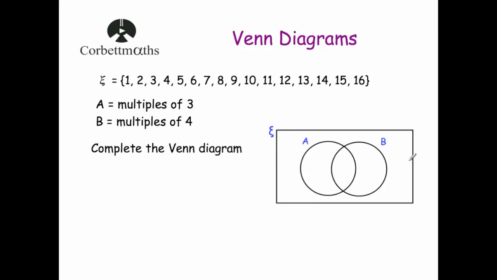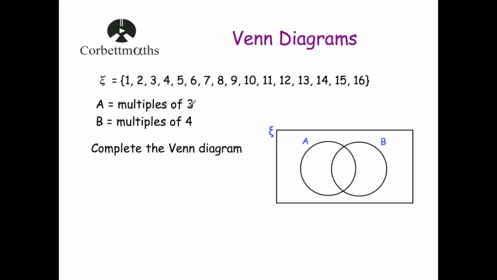So this is a Venn diagram. You've got a circle that represents A, you've got a circle that represents B, they overlap in case there's anything that satisfies both A and B, and then you've got a rectangle around the outside. That rectangle around the outside is very important, don't forget that, okay? Because it means that if anything's not in A and B, it can go in that box to represent that it's not in A or B. Okay, so this is complete the Venn diagram.